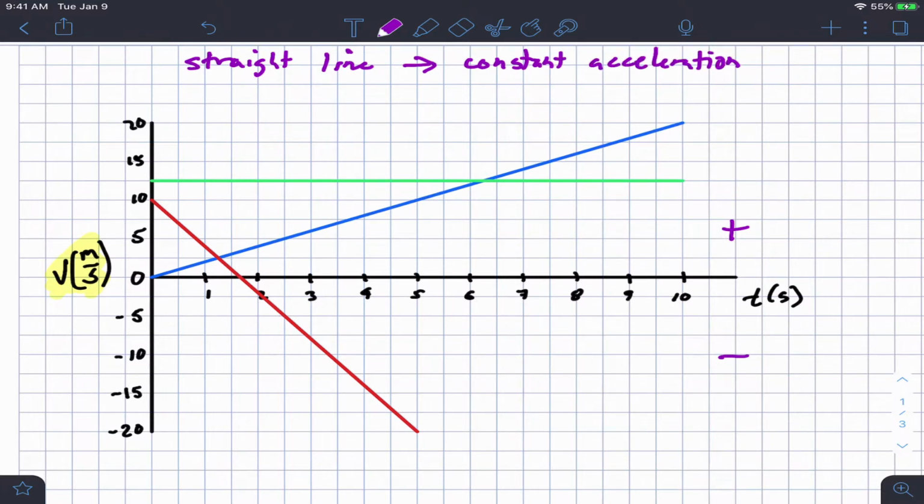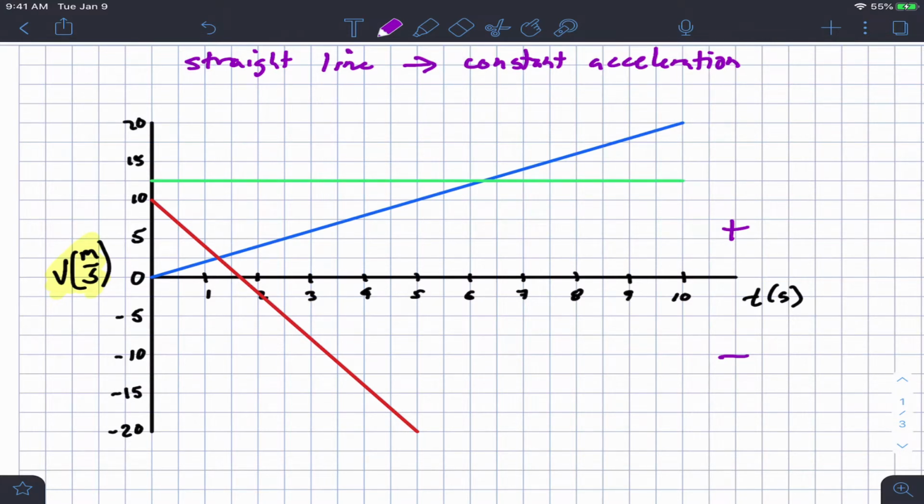So if we have a line that curves, or if we have multiple lines that do not maintain a straight form, if they have corners or something, we can't use this particular idea. But if we have a straight line and we have constant acceleration, then we can just look at a velocity versus time graph and find an average velocity for that period of time where it maintains a straight line.